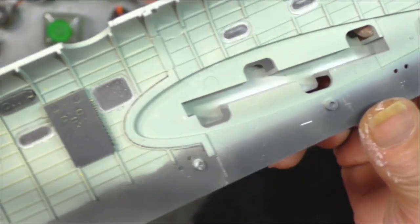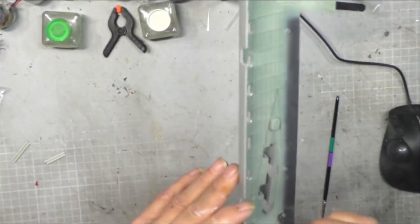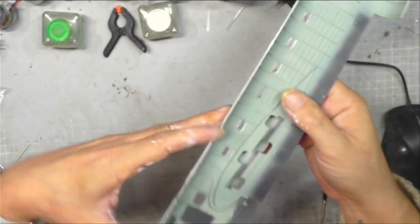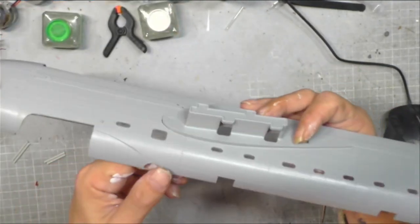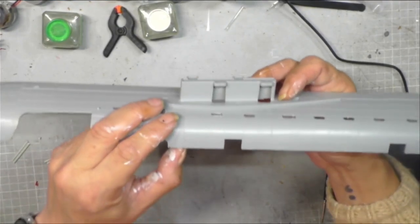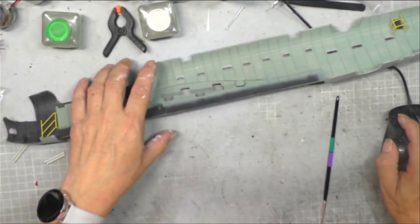That's working quite well. Now, it's not perfect along there, and I'm actually going to do absolutely nothing about it. The reason for that is a lot of this will be covered up and it will be on the inside. But if there has to be a gap, I'd rather it's on the outside than the inside. Okay, and I'm just going to leave that for a bit, and I'll come back to that once it's dry.